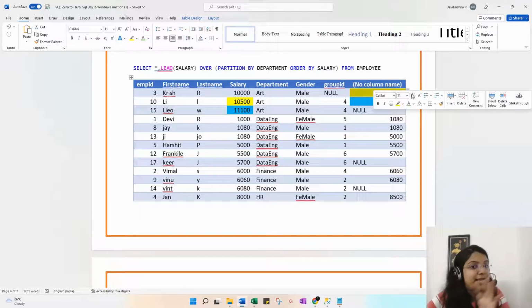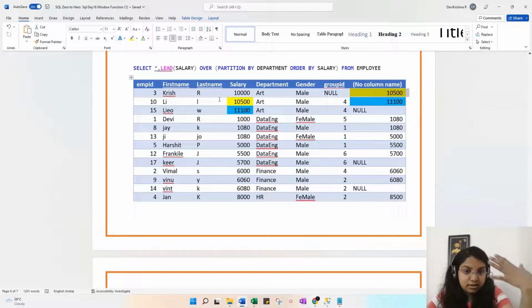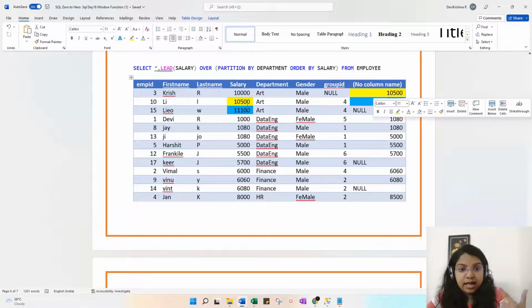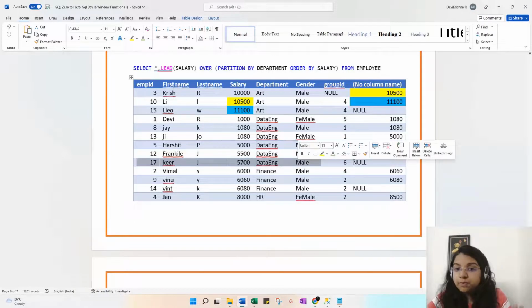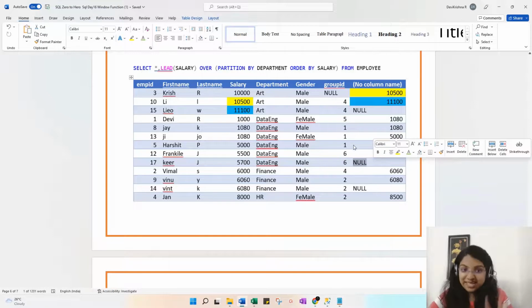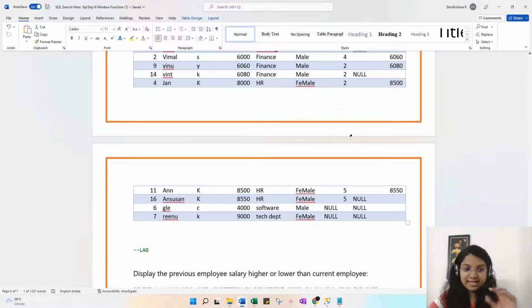When we check, we get the difference, right? So that is the reason the first one is checked against the next one, that is the lead item. Then this item we will get from the third row. After the third row, that means the art department is completed, so that is the reason it is coming as null. Here also you can see the data engineering department at the end, so it will show us null. Okay, so that is the main impact of the lead function.